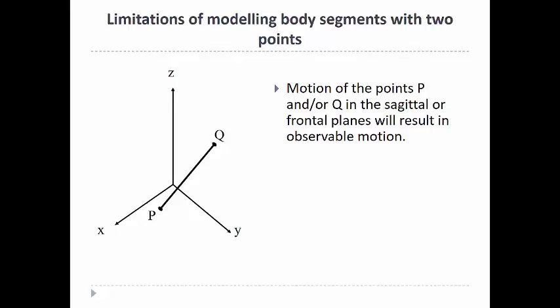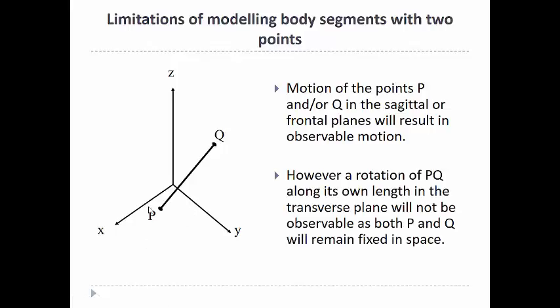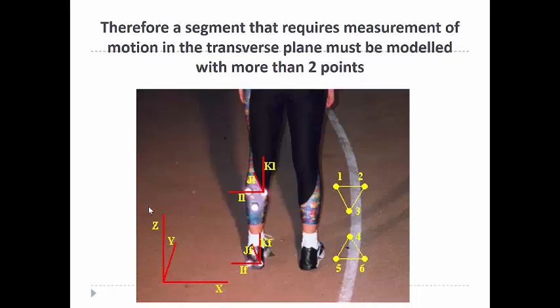If we were to track that and we had a marker placed on the top and the bottom of the baseball bat, again, it would be easy to measure and identify that. However, if we were to rotate that baseball bat and we only had 2 markers placed on the top and the bottom, there wouldn't be enough distinguishable movement in those 2 markers to distinguish or identify that vertical plane or transverse plane rotation. Therefore, when we want to define rotation of a segment, we need to place 2 or more markers on it, like is nicely visually represented here in this image.